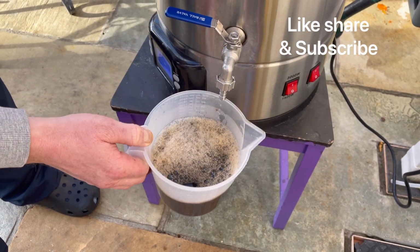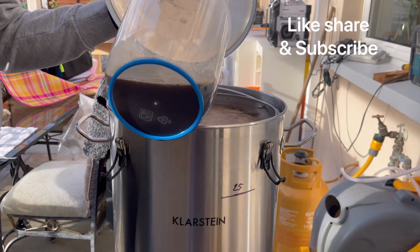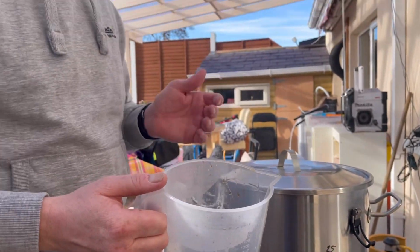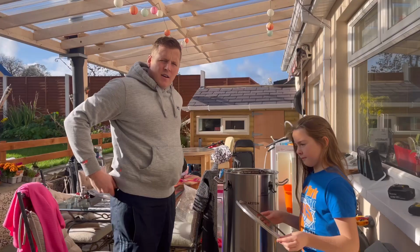So I have that there now, and I'll literally pour this back over the grains. Now I'm going to repeat that process maybe 5 or 6 times, give it another 15 minutes, maybe do it again, and do that a couple of times. Anyway, that's the recirculation process.